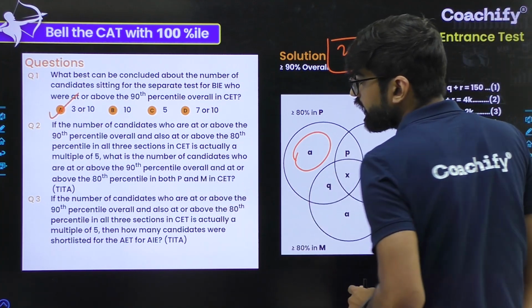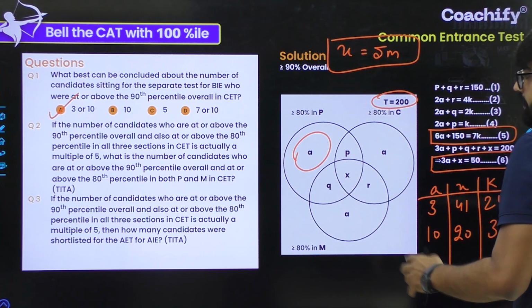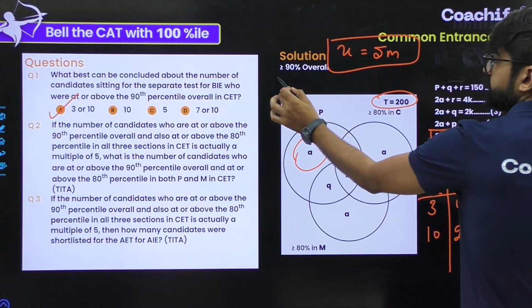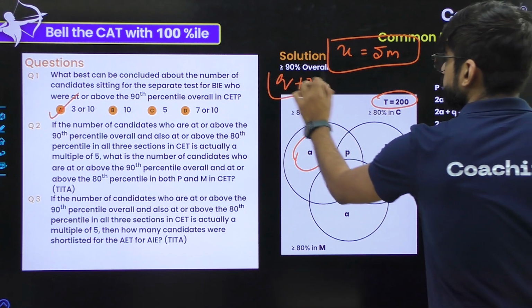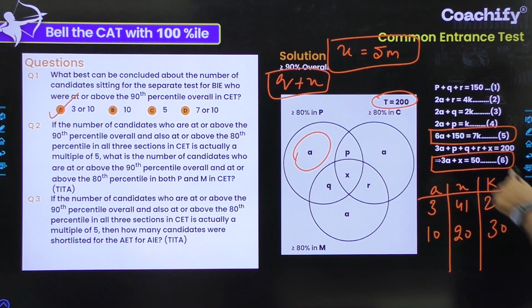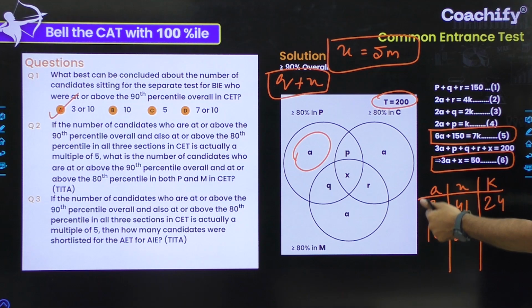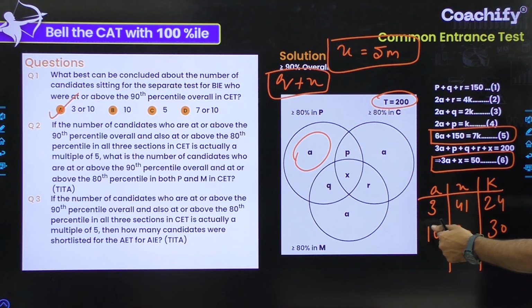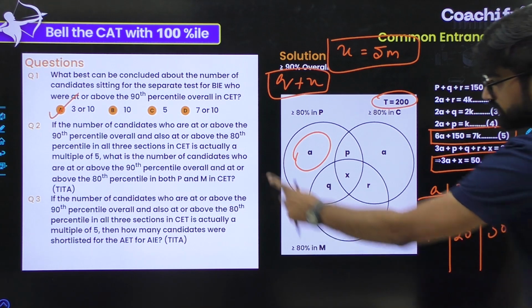Here we are saying we have to find out for both P and M. That means we have to find out the value of Q plus X. So our answer will be Q plus X, right? This will be our answer. Let's check it. So we are saying that X is a multiple of 5. We can say that the 2 values possible for A are 3 and 10, right? And there is only one such value of A where I am getting my X as a multiple of 5. So this case will be selected, this case will be eliminated for this question.